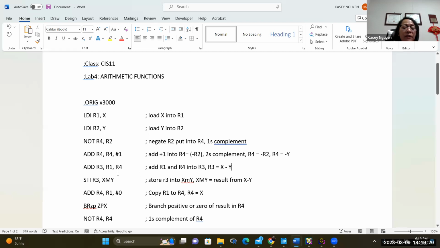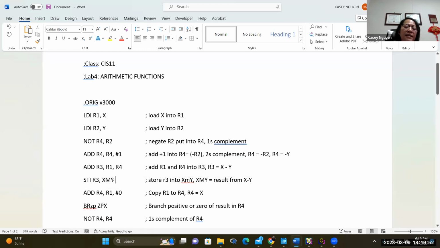Now I want to check the value. So at this point, I want to take what's in register 3 and put it to an address, so that way I can see. So here is where you're going to store. As you loaded earlier, we want to store out to the address so we can see. So here is where we're going to store the content of register 3, which is X minus Y, to a label, which is tied to an address.